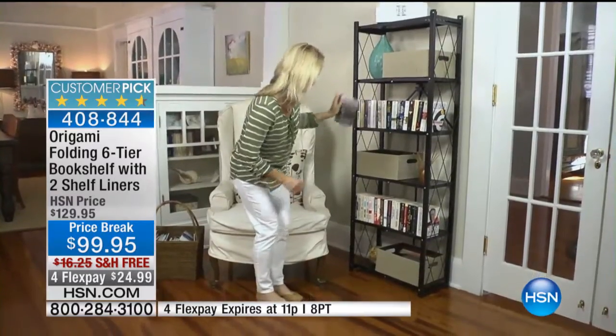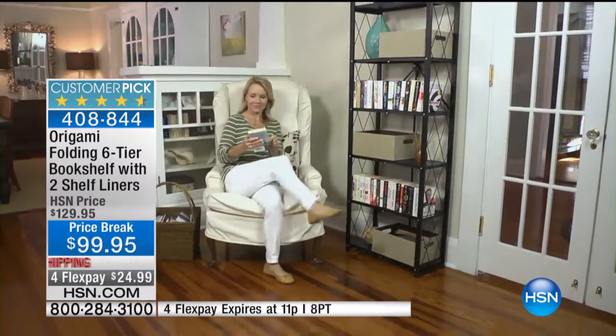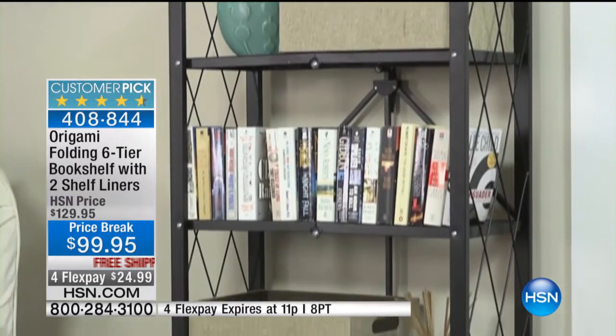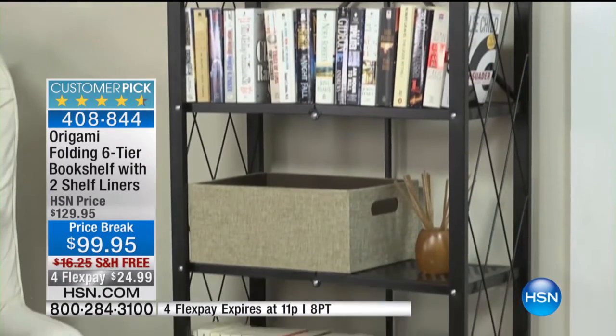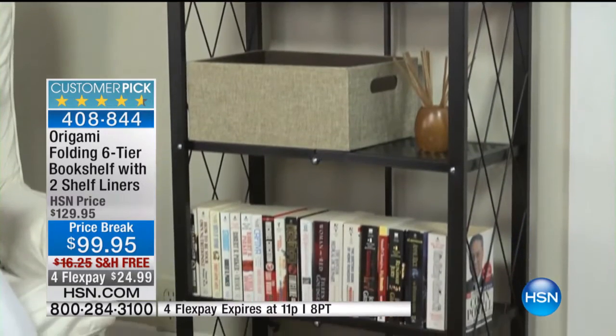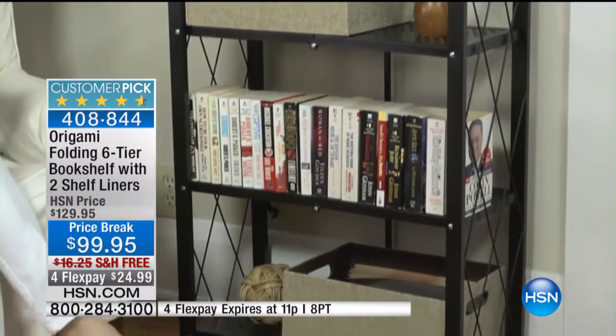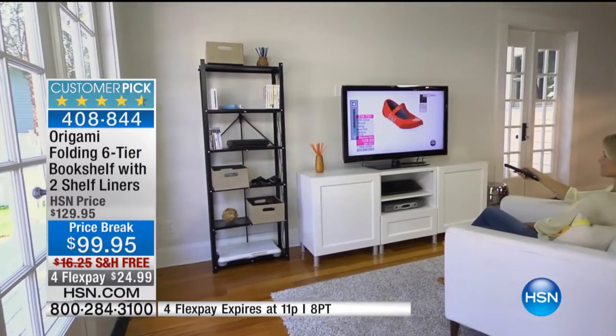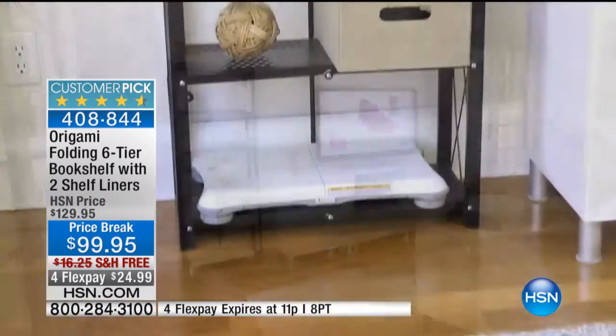I love the fact that you're never committing to one piece of furniture in one place. If you change your mind, one little unlock of a handle, basically, this collapses down into itself, so it takes up zero space. You can move it from room to room. It comes with caster wheels — you can use them or not, depending on what you're going to be storing on your bookshelves.